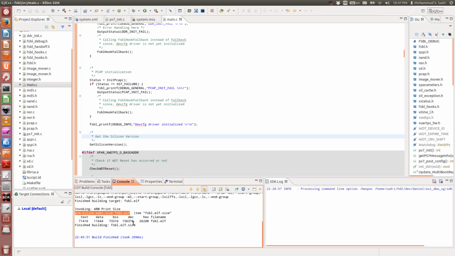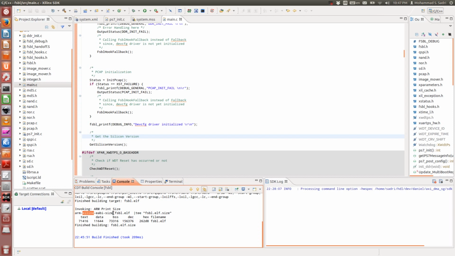We are doing a kind of cross compilation. We are not compiling the application to be executed on the same platform. We are compiling it to be executed on a different platform. So this FSBL.elf is an executable file, but in the format suitable to be read and executed by ARM CPUs, in fact the ARM CPUs that we have on the ZYNQ device.